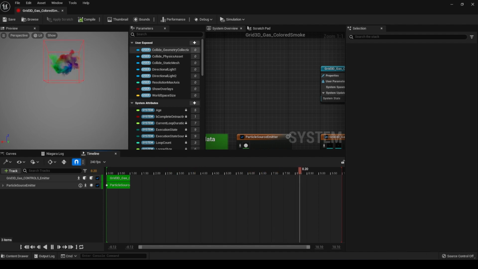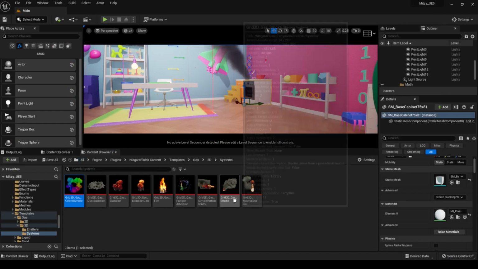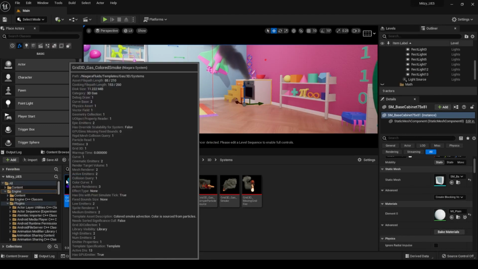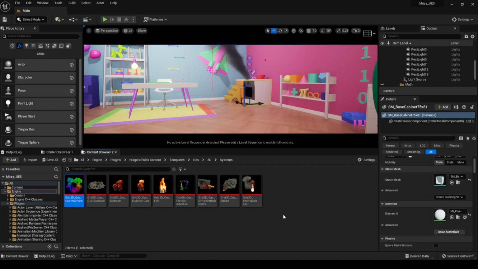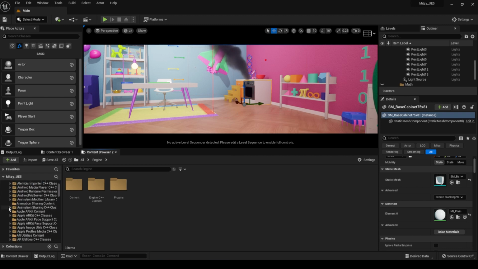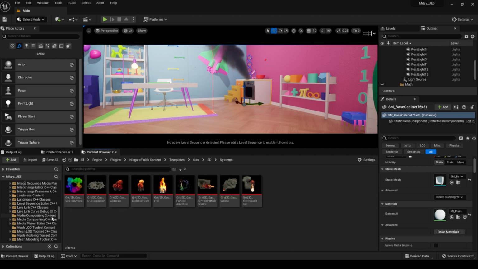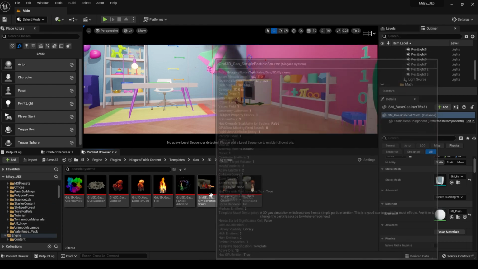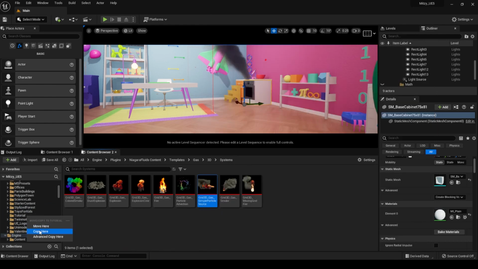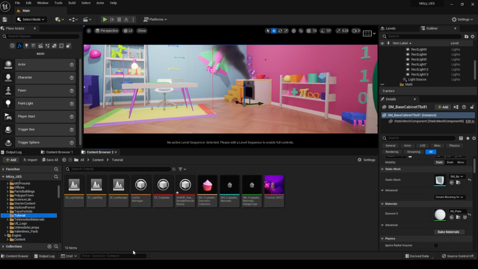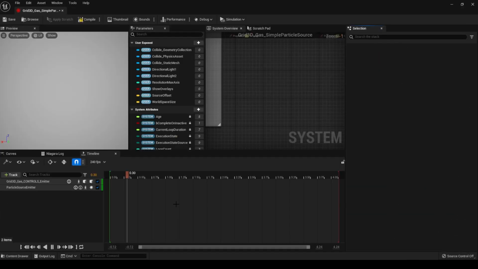This one's really fun. But what I like to do is copy one of these into my content folder so I can explore, pick it apart, and I don't affect these ones, and I always have a starting point that I can go back to. So, oops, let's go back to that folder. And there we go. And let's expand out my content folder. I ended up using this one. I'm going to drag this one to the tutorial folder. I'm going to do copy here. And we can pop this open.